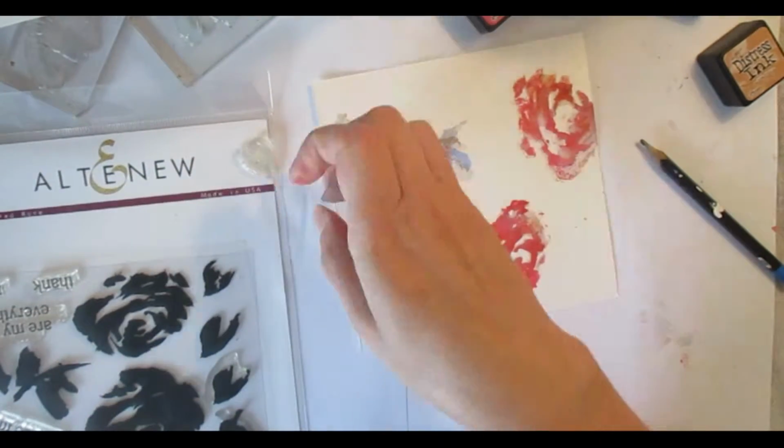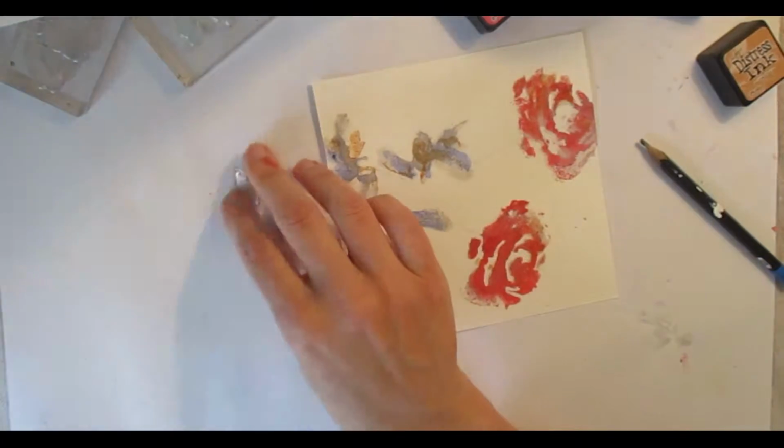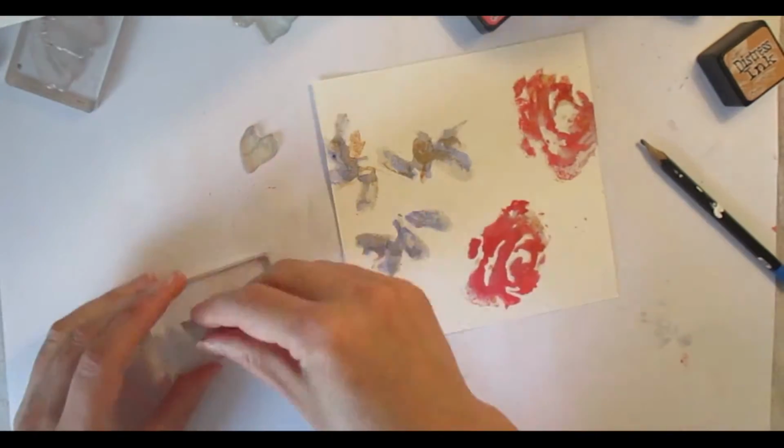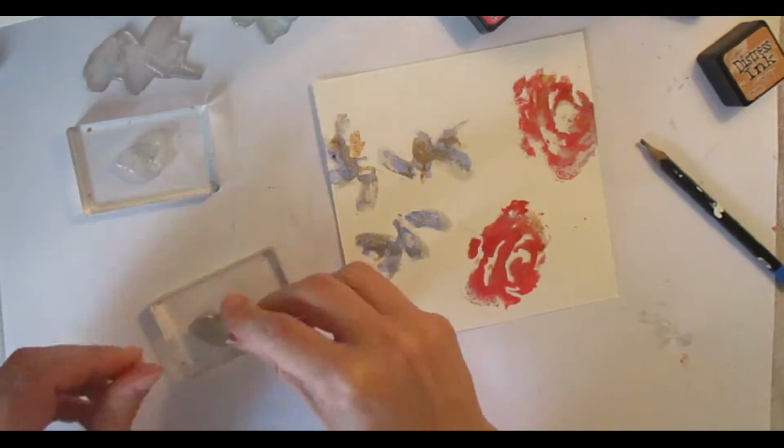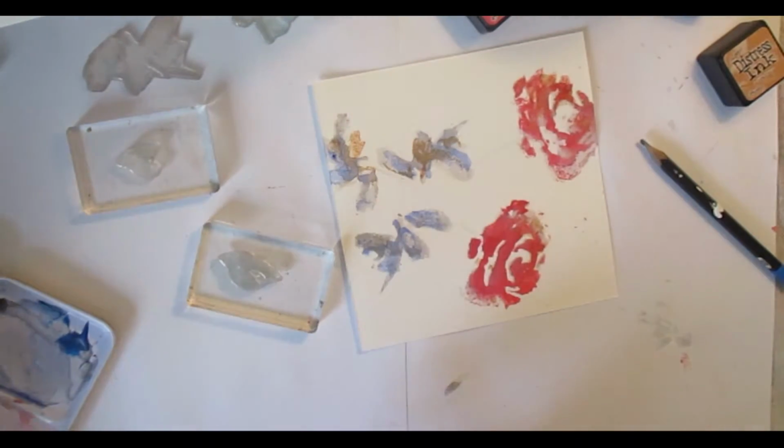And now we are using these stamps for the individual leaf, and in that way we can just stamp whatever is necessary, and we are going to use only the watercolors.